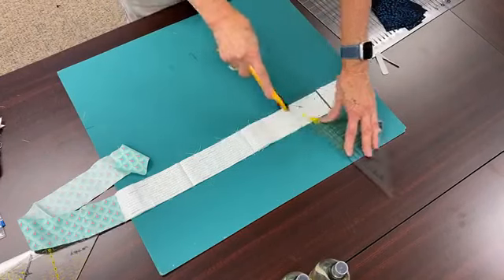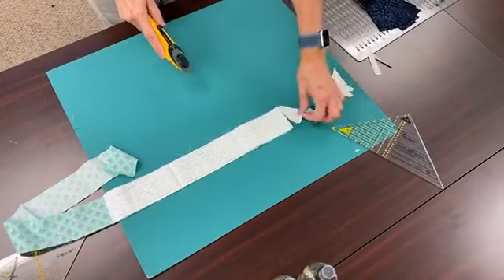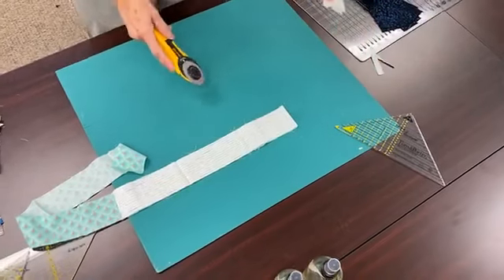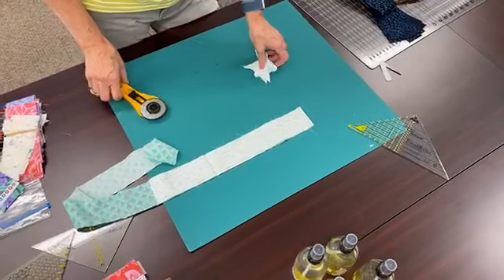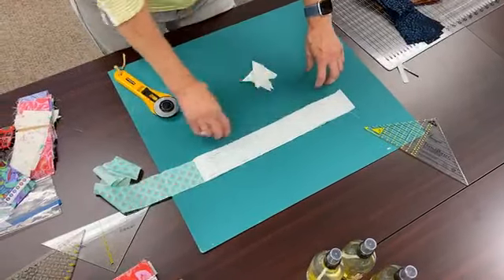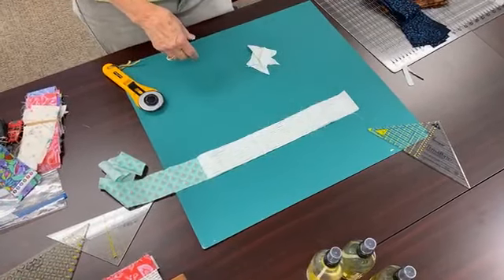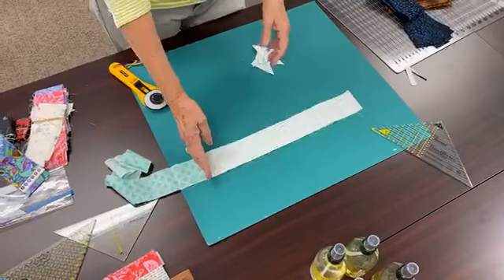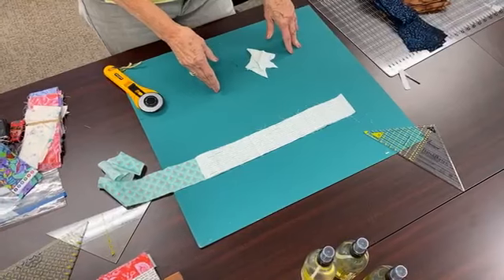This time when you come back and pick them up, they're ready to sew. Now if you wanted to do a couple different ones — say you were doing a scrappy quilt — you could still line these up and do it the same way. I just cut what I need and that way.